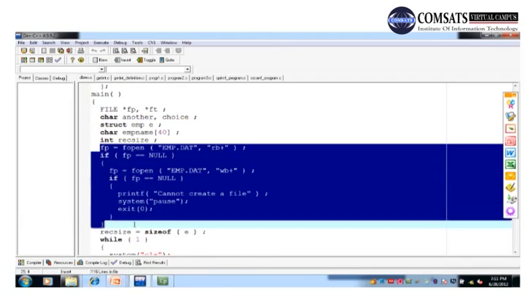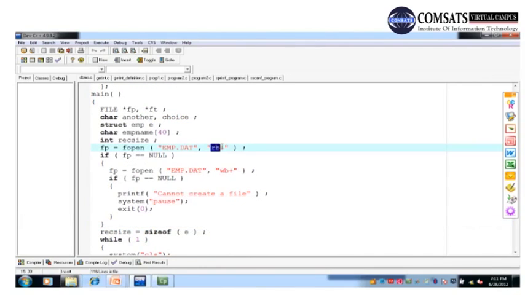So this is the file opening strategy. First we open the file in rb+ mode. Remember, in the previous lecture I told you that you have to first look for the file. If the file is present, then open the file in rb+ mode, and in rb+ mode it opens the file in binary mode. B stands for binary, and r+ is for reading and writing mode, but this mode won't create a new file. If the file exists, it opens the file in binary reading and writing mode, but if the file does not exist, it won't create a new file. The fopen function will return null in that case.